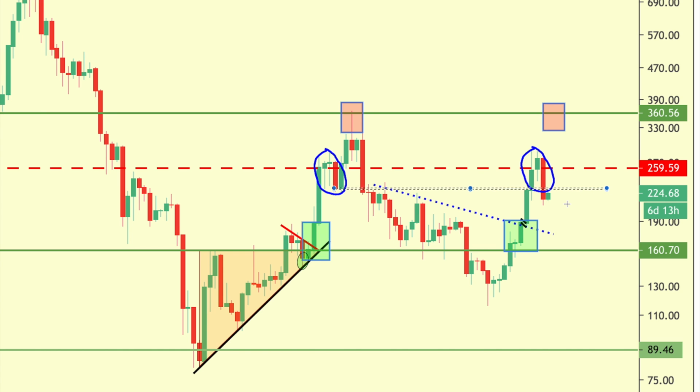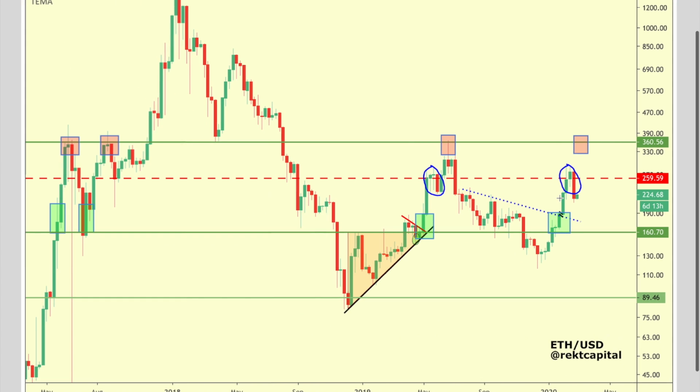That's something I wouldn't want to see if I want to be going long. So this is something that's very important, to creep back up this level. Otherwise, it's going to be a resistance, and we could even see further downside. So this is what I'm watching for Ethereum on the weekly, and that's something I'm quite concerned about.